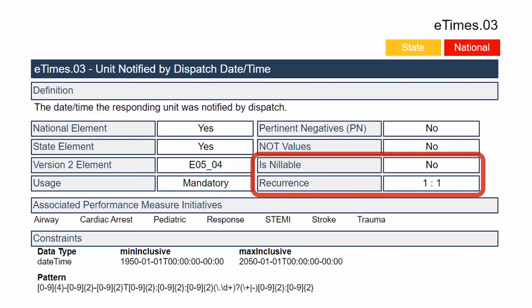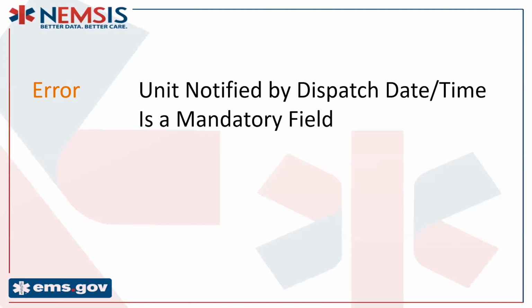So that means that this Schematron error in a state Schematron file will never be fired. No one will ever see this error. What they would see is the XSD validation error that would occur first, because XSD validation occurs before Schematron validation. So they would get the message through XSD validation and would never see it from the state Schematron file. So this error message does not need to be included in a state Schematron file.